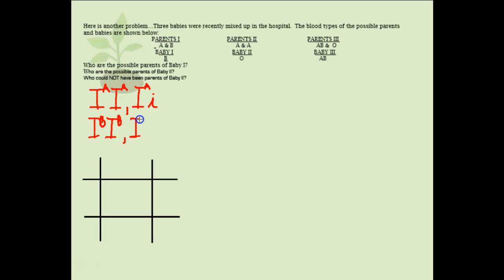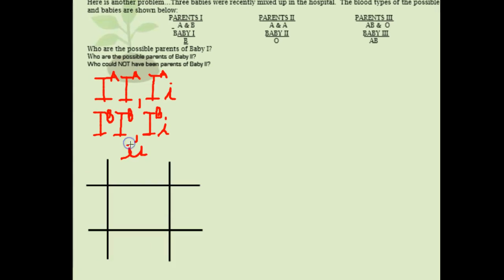If they were carriers for the O allele, we would have the B genotype on that I, and then we would have the recessive O allele in its place. Okay, does that make sense to everybody? I hope so. For O-type blood, we're going to have two recessive I alleles. That's the only way you can have O-type blood.